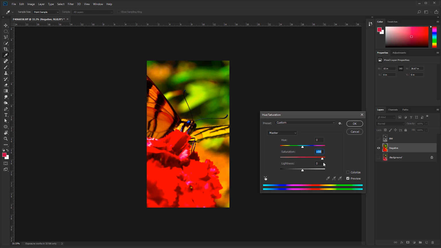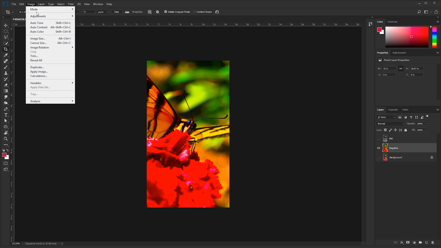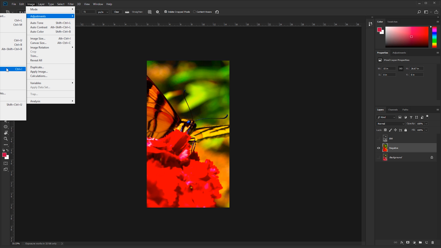into people's eyeballs. You don't want to go so crazy that your colors start changing, but you want to try and kind of see color in everything. So this is pretty good to me. This is pretty bright. And now I'm going to invert the image. Image, adjustments, invert, or Control I.